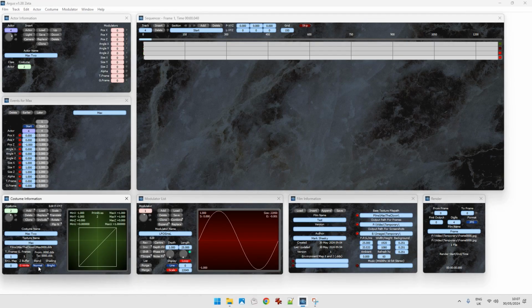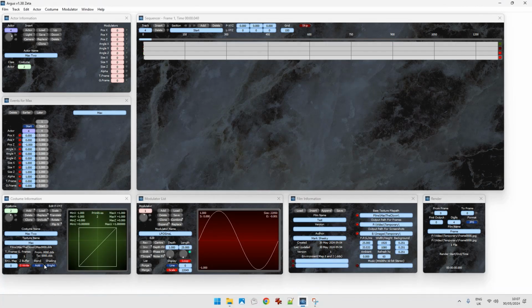So I'll set this to bright again. I'll change the blending mode to add. Now the colours will add together rather than simply appearing normal over the top of each other. There we are. The top one has added to the bottom one. This creates interesting effects when things move. So I'm going to move the top clown over the top of the first one.